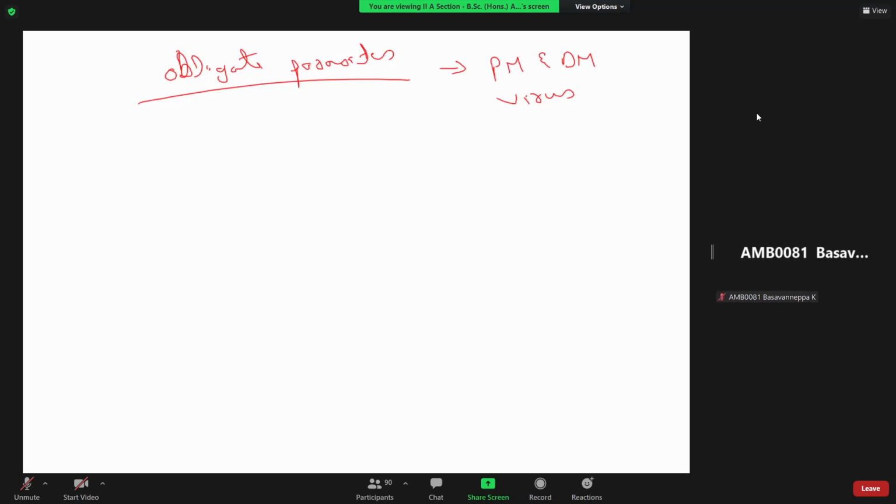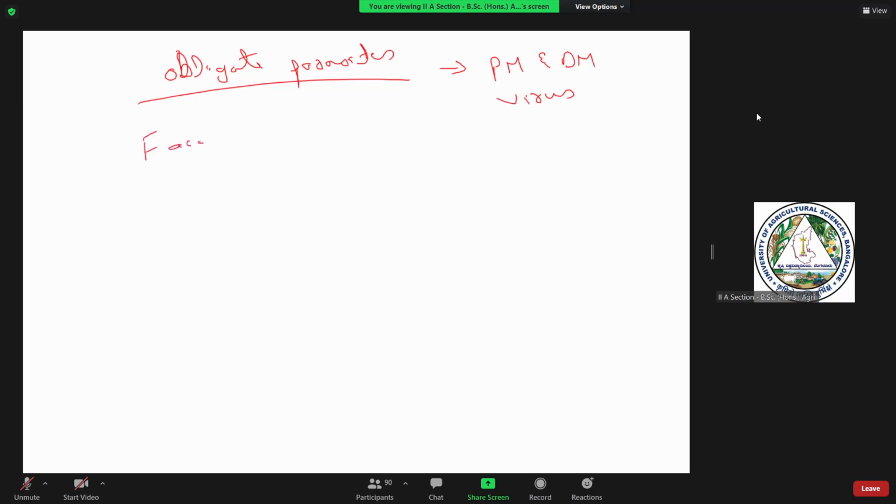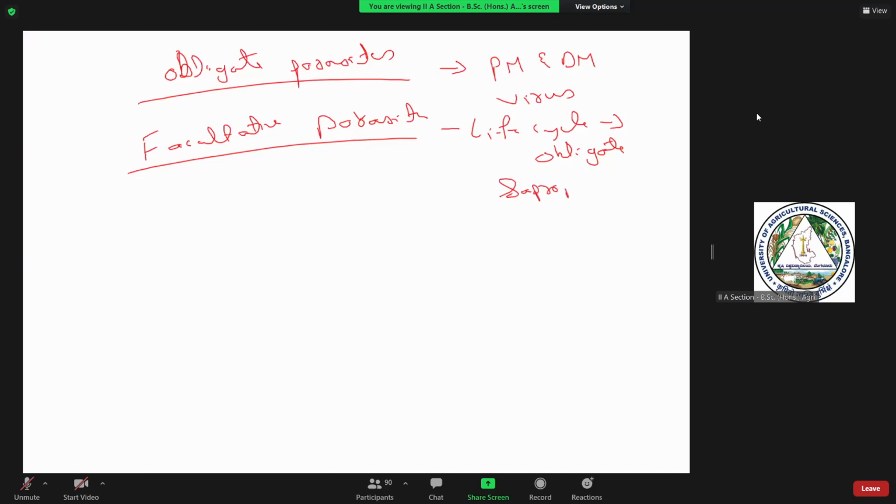Yeah. And also we have a term that we often call facultative parasites. These are the organisms which have a life cycle similar to that of your obligate parasite. In that, they pass most of the cycle in association with the host. But sometimes they can also subsist as a saprophyte. Most of the time, it is behaving like an obligate parasite. And sometimes it can survive as a saprophyte. The best example for this is the smut fungi.